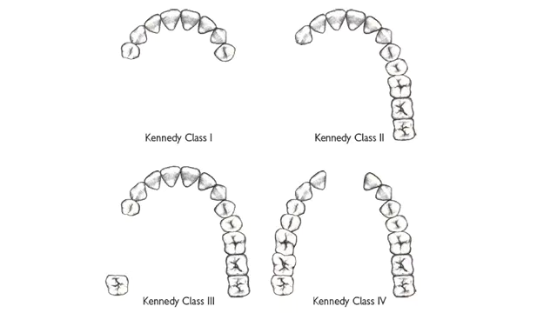The main advantage of the Kennedy classification is logic and simplicity, which make it possible to immediately imagine the type of defect and the corresponding design of the prosthesis. The first three classes may have subclasses defined by the number of additional dental defects, not counting the main class.